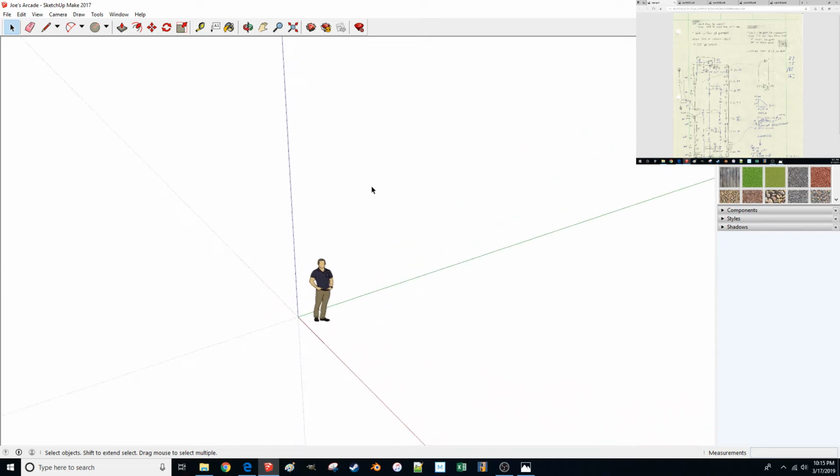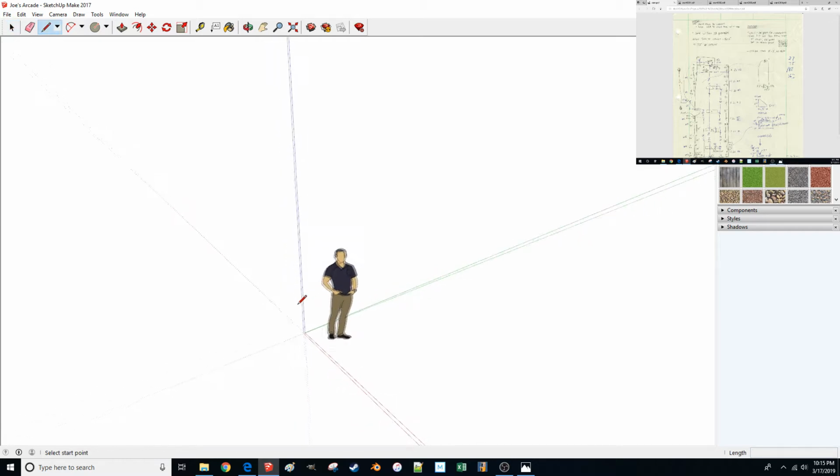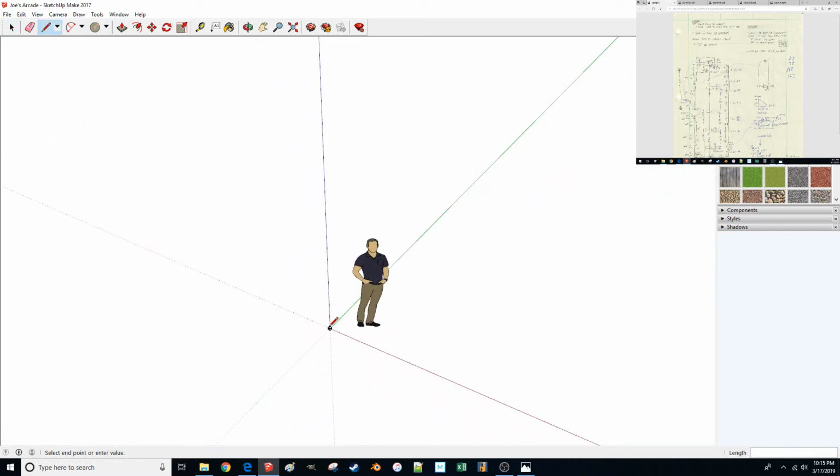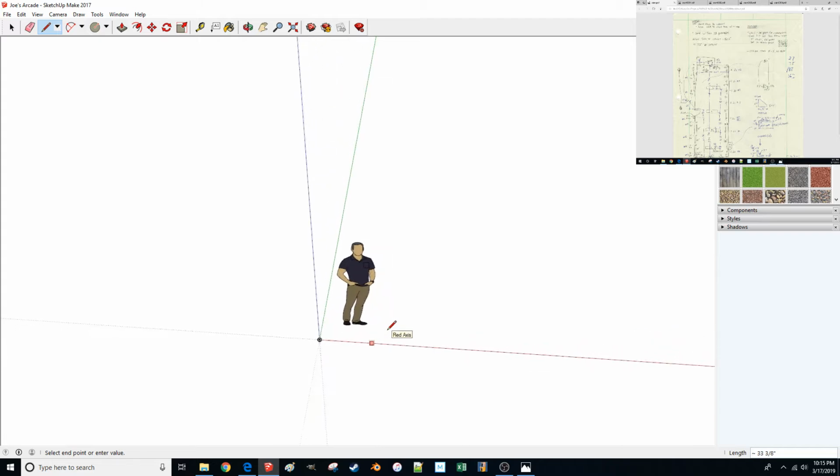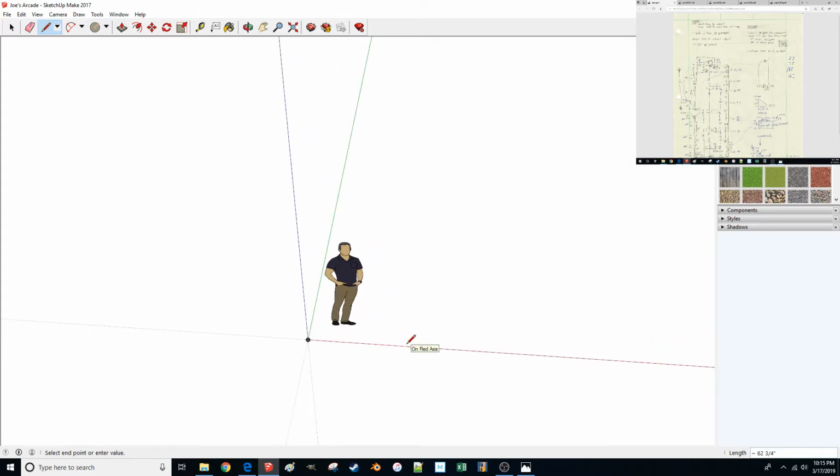This will be like a mini series, and I'm going to be modeling Joe's Arcade in SketchUp, helping somebody out with a model of their basement so that they can plan how to move things around and just have the ability to look at things without getting actually on the ground with a tape measure.